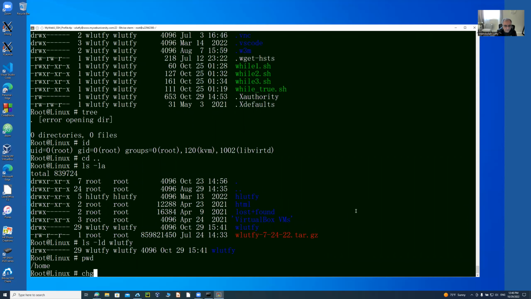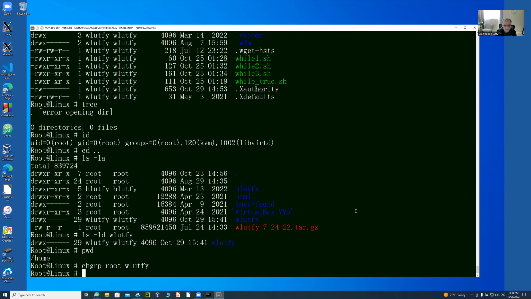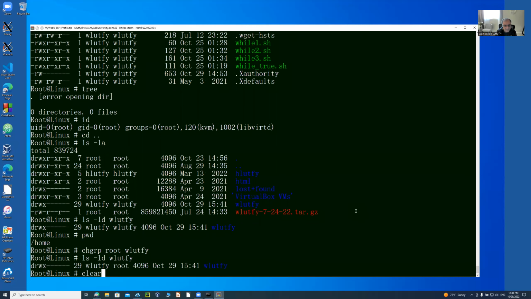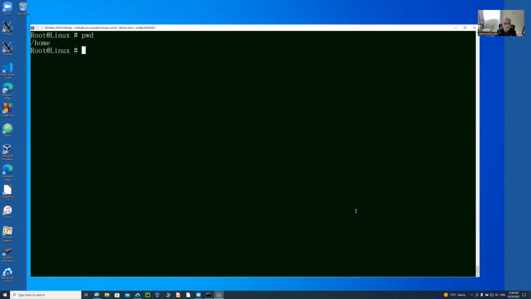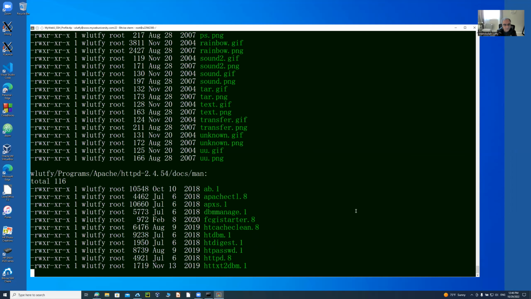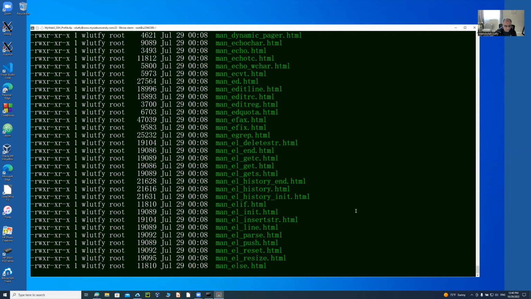Change group root wlitv. Now ls -ld wlitv, clear screen, is root, and then now say tree of wlitv, and we're opening a list with ls -l of wlitv. This one opens it, but the tree command is not.